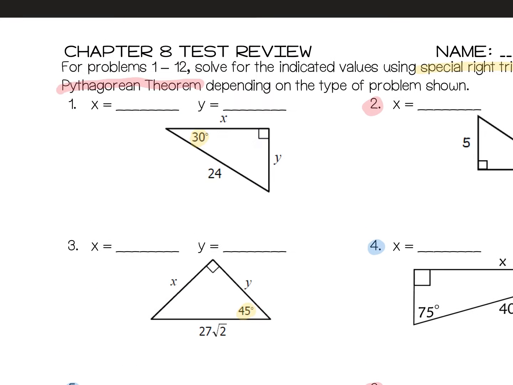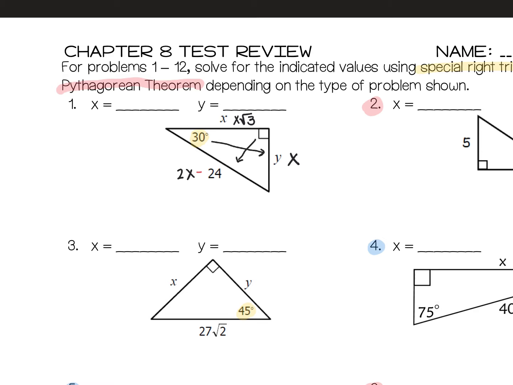So tomorrow you'll be given the formulas for these special right triangles, and we know how to label those because across from 30 is the side that's x. The hypotenuse, which is across from the right angle, is always 2x. The third side's always x radical 3. So just as a reminder, you're always going to start by filling in those labels.